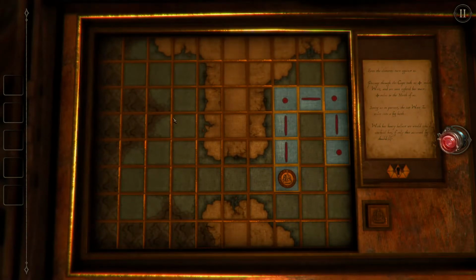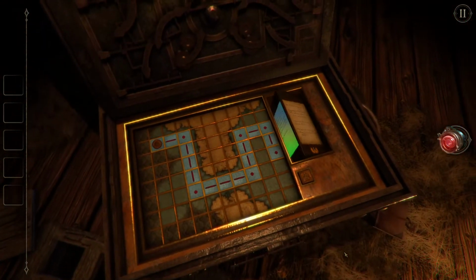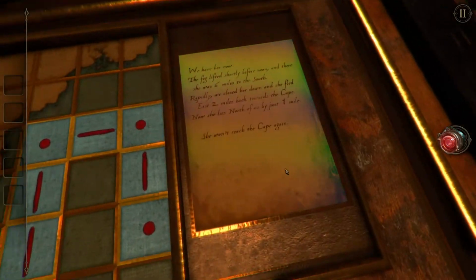Okay, so now we know what it is. It's West 4. 1, 2, 1, 2, 3, 4. North 4. 1, 2, 3, 4. West 1. Oh, West 2, sorry. That page is very shiny.